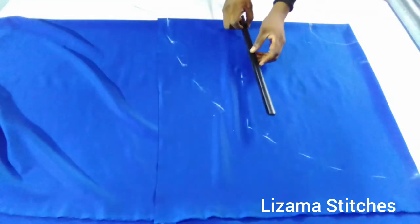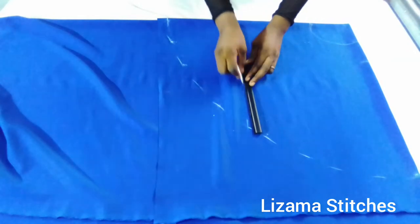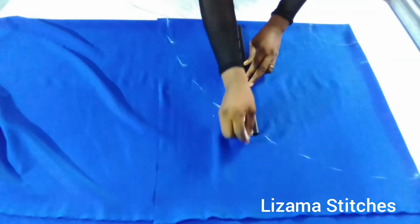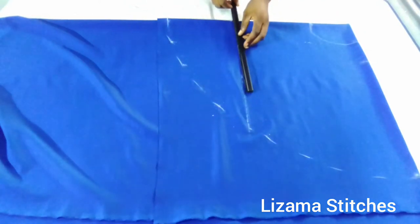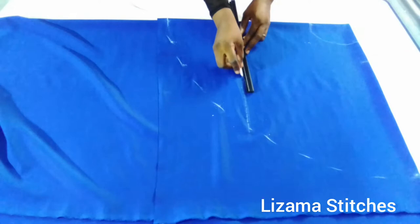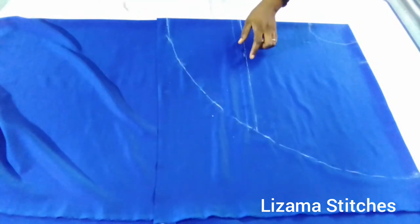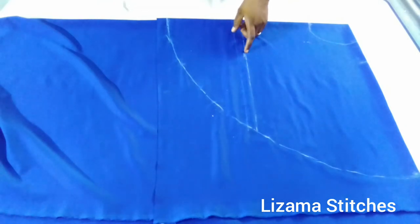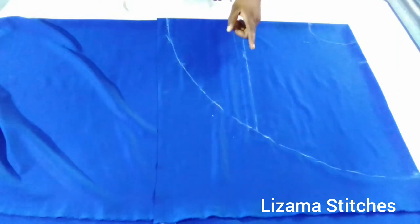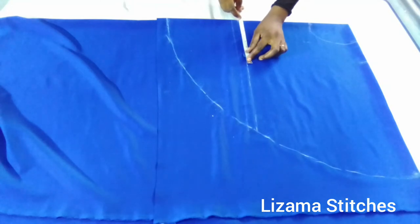So I'll connect it with a horizontal line. On this line, I'm going to take my waist measurement. My waist circumference is 32 inches. 32 divided by 4 gives you 8 inches. So I'm going to mark 8 inches here.